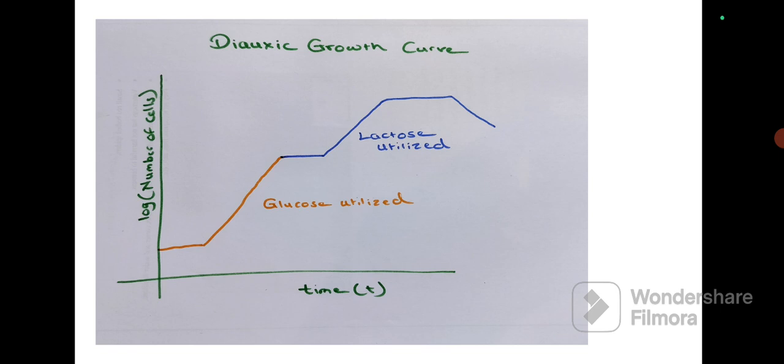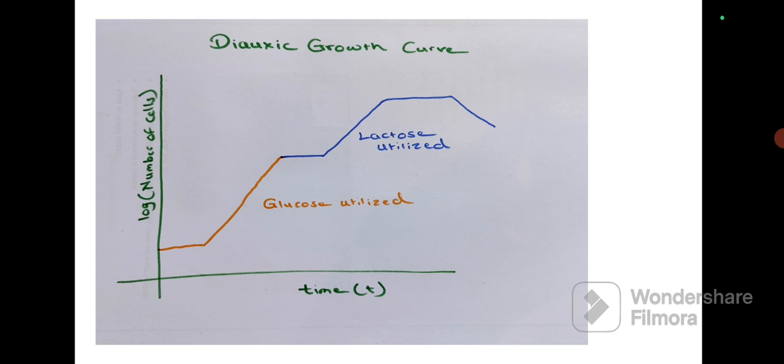Once these enzymes are produced, the culture can utilize lactose sugar, and by using that lactose sugar, the growth of that culture takes place, and you can see the exponential phase. Then you get a stationary phase there where the rate of formation of new cells is equal to the rate of cells which are dying in that flask because of many factors as discussed earlier.